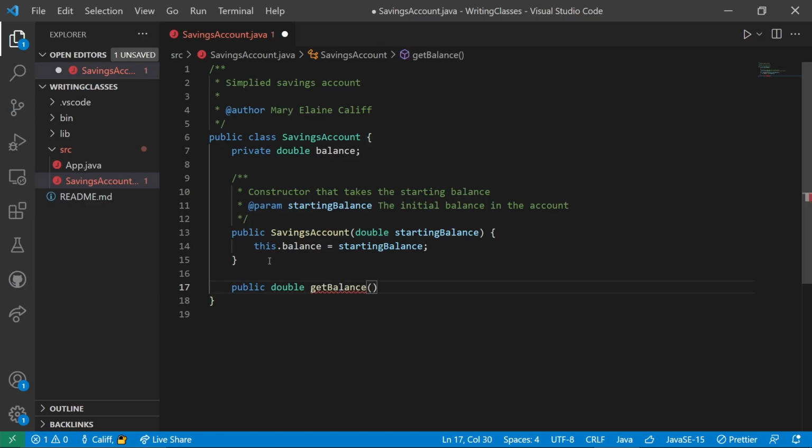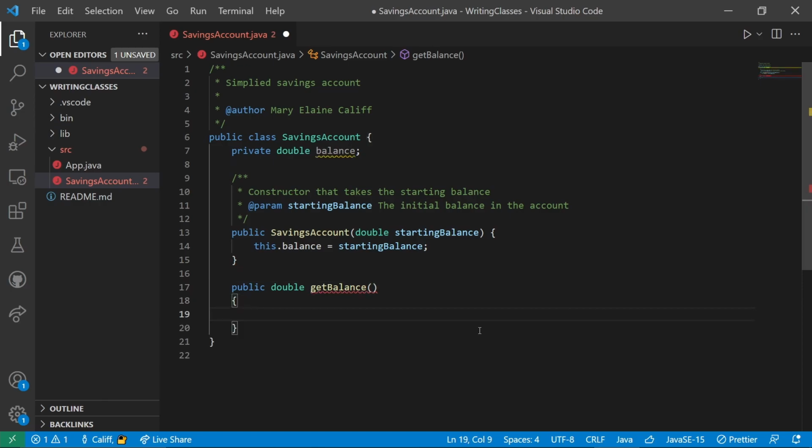That's a standard way to name what we call getters or accessors that give us access to the data in our instance variables. Simply call them get, followed by the name of the instance variable in most cases. They almost always don't have parameters because all they're doing is giving us back data that we know about. We don't need to give any information to that.